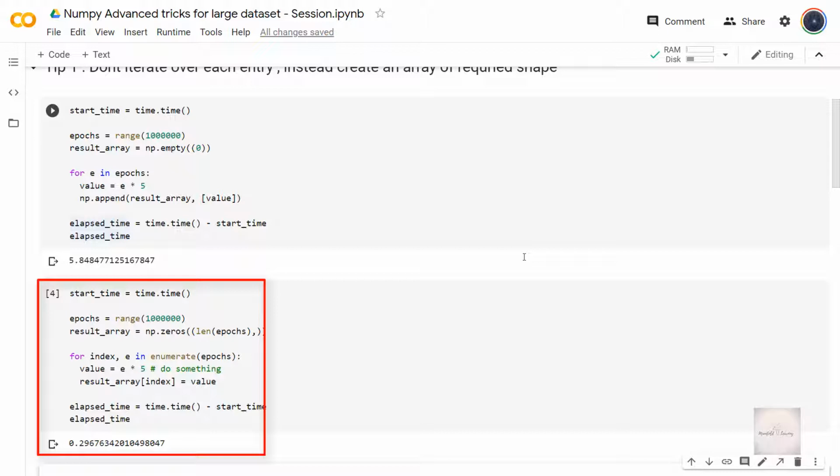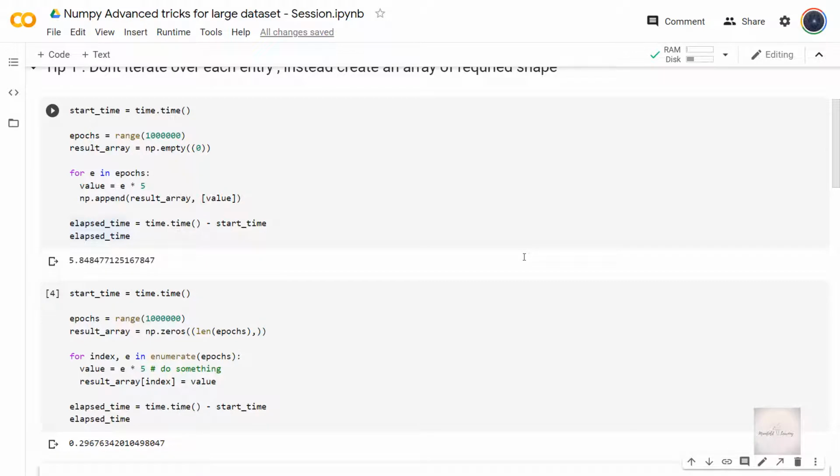But the problem in the first cell is that the Python program has to make room in the memory again and again for each append call. Hence, it is very time consuming. And guys, you can also try to implement this even when you don't know the final array size. You can just resize the array in chunks with the np.resize method, which would still be faster than the first approach.